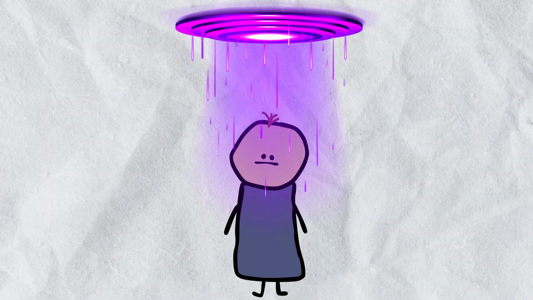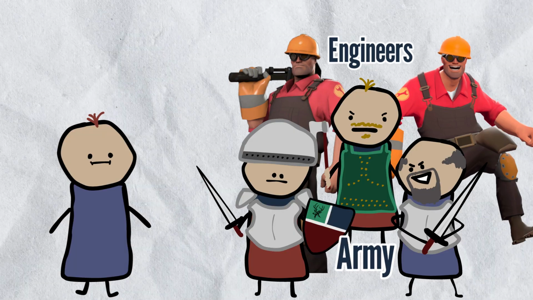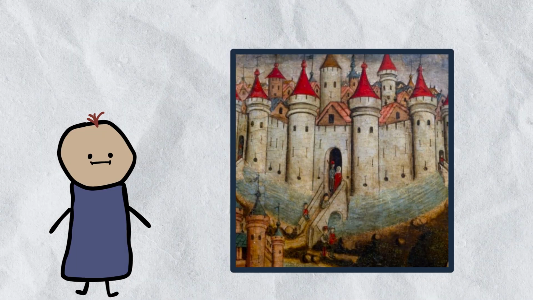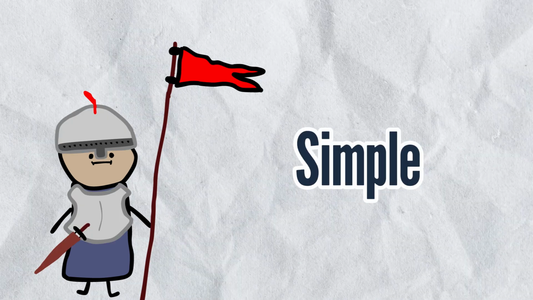So you got transported back in time to medieval Europe. And you got a hold of an army and a few engineers and decided that you want to siege a castle? Good for you. Here is how you can do it, in a few simple steps.